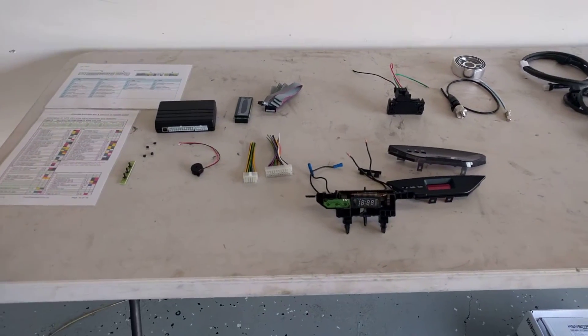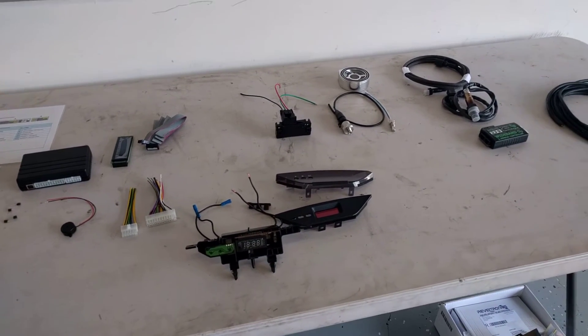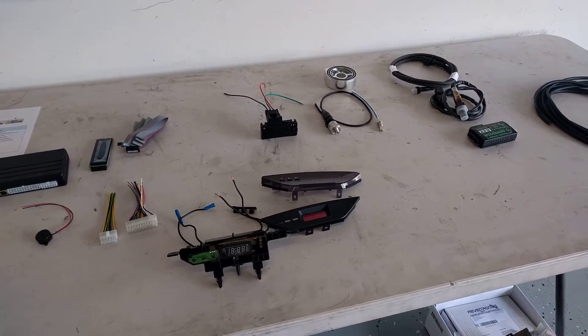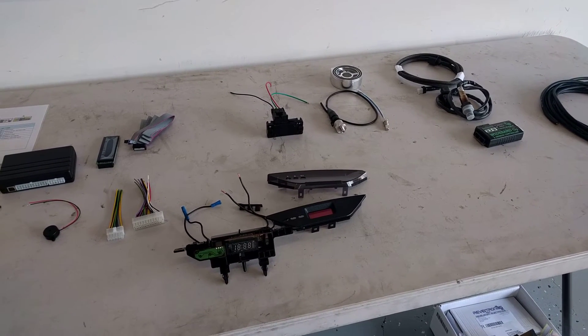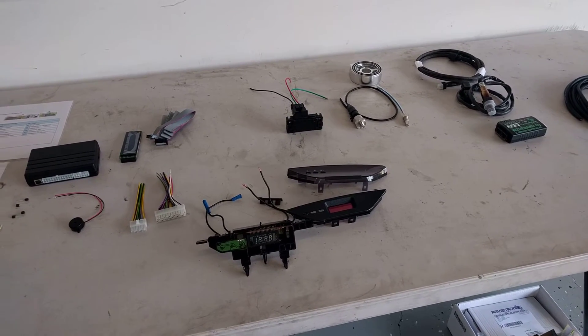Hey folks, it is Calderick and I am installing a UT Comp for a good friend of mine. He has bought all the parts necessary to do this. Because I didn't have all these parts available in one hit when I was doing mine, I thought I'd give you a nice little video rundown of all the parts we're using to install this.